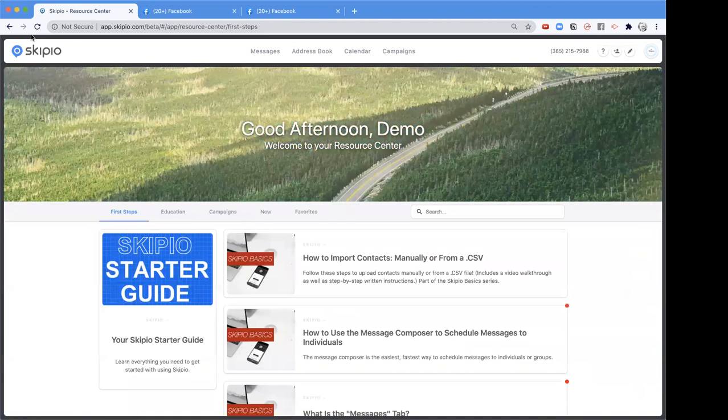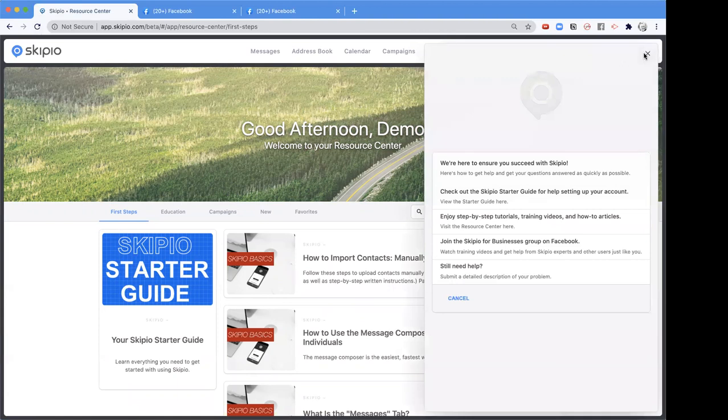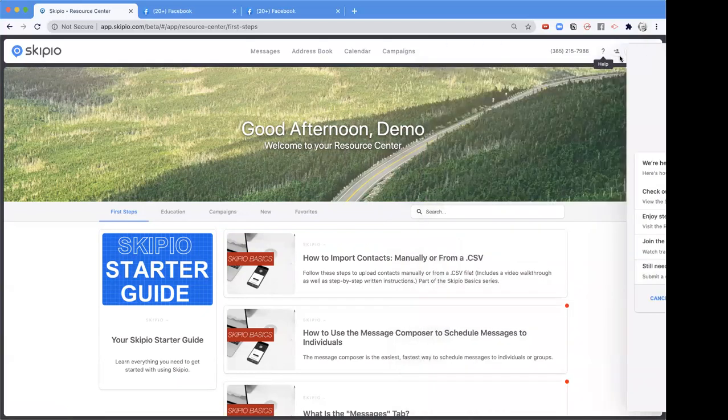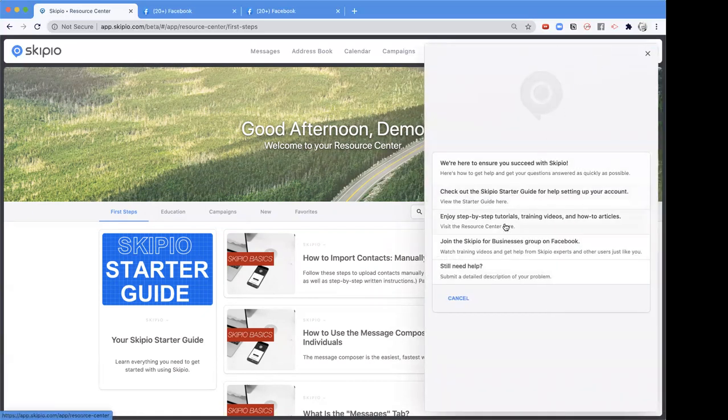Again, the Resource Center, if you click on Skipio, it takes you to the Resource Center, as well as clicking on the question mark here in the top right corner. This is a recent update. It will take you right to the starter guide in the Resource Center, or take you to the Resource Center. It can take you to this Facebook page that you're already on. If you're watching this on YouTube, after the fact, join us on our Facebook page. And then you can also submit a description of your problem to our support team. We want all of you to be able to get the support and help that you need, regardless of where you are. And so clicking on this question mark in the top navigation of your Skipio account allows you to get help where you need it.